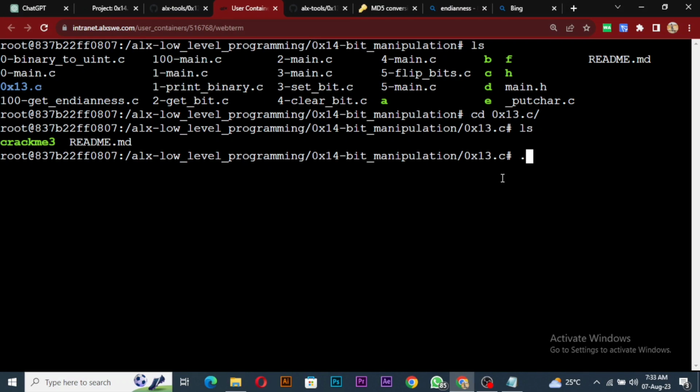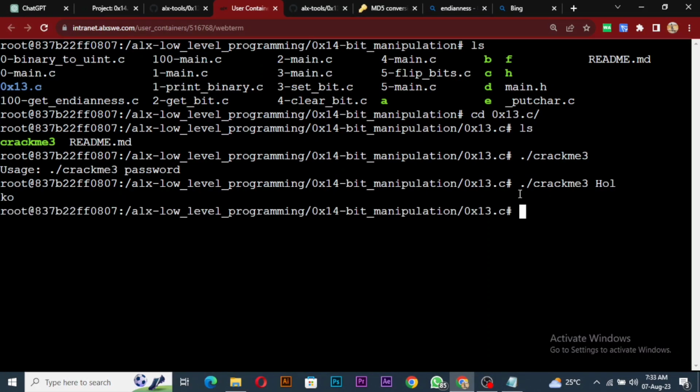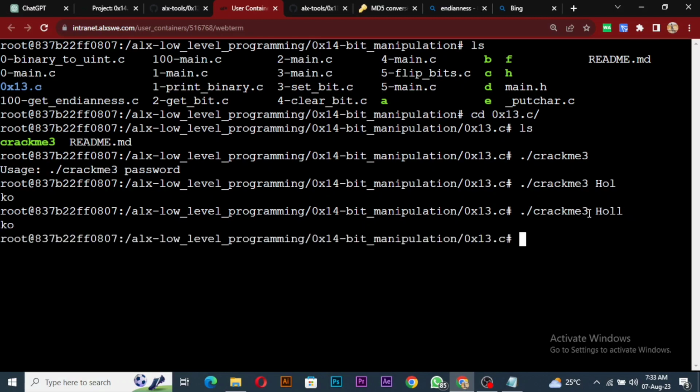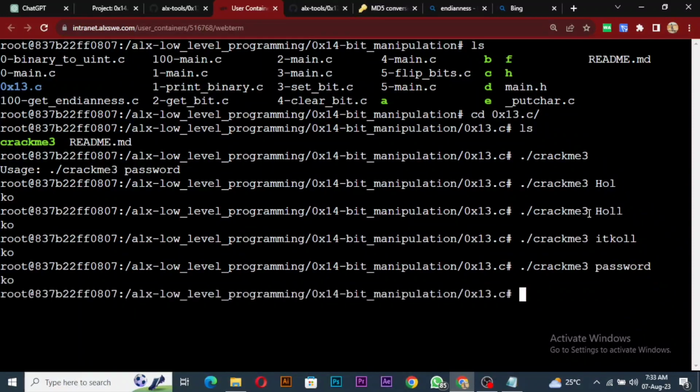If I try to execute crackme, it is being passworded, right? So it's using a password. Let me see. The password I got as the answer is HOL, I guess. If I do it like this, you see, it gave me the content inside, right? So it's this password that we need for this to work, right? If I put HOL, oh, it's still working. Let me see. Why is it still working? I thought... Let me see. Password. This is acting funny. Anyway.